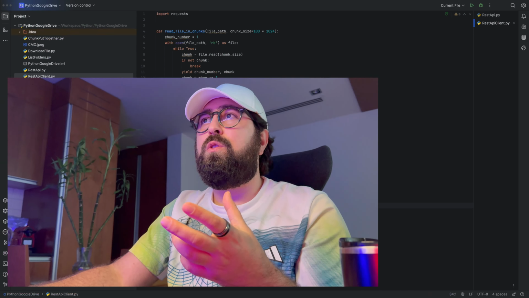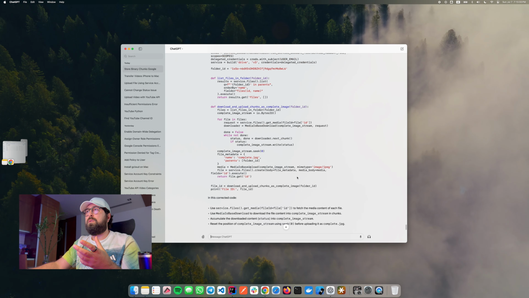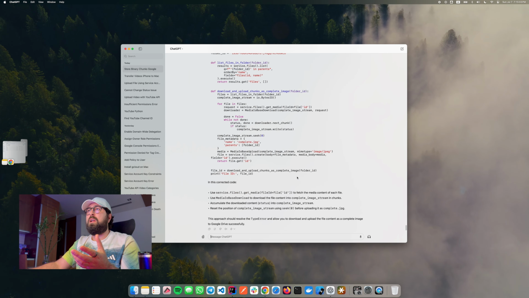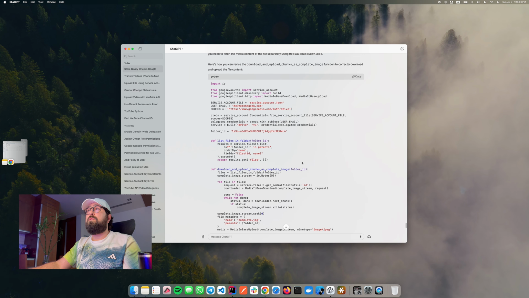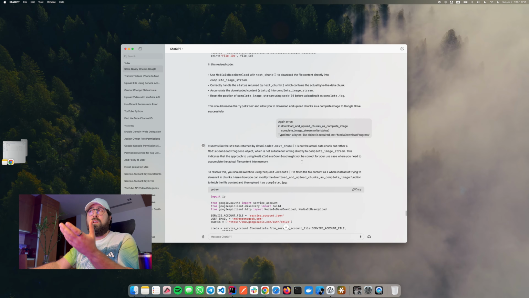Now, what I want to do is to put the chunks together, create the final file, and upload that to Google Drive or somewhere else. If I ask ChatGPT about this exactly as I said, to put everything together, it does not help. I will show you the amount of messages, prompts, and responses I had, and it was going in loops, trying different things and failing again, a lot.